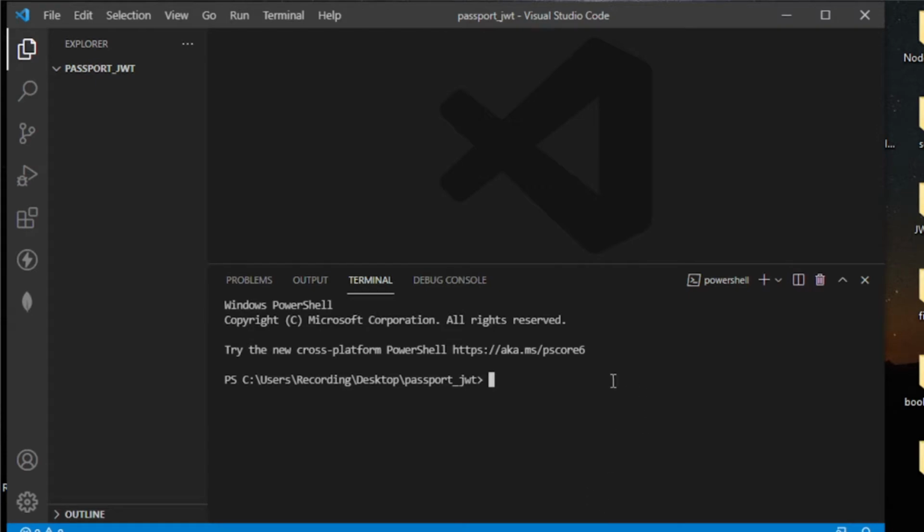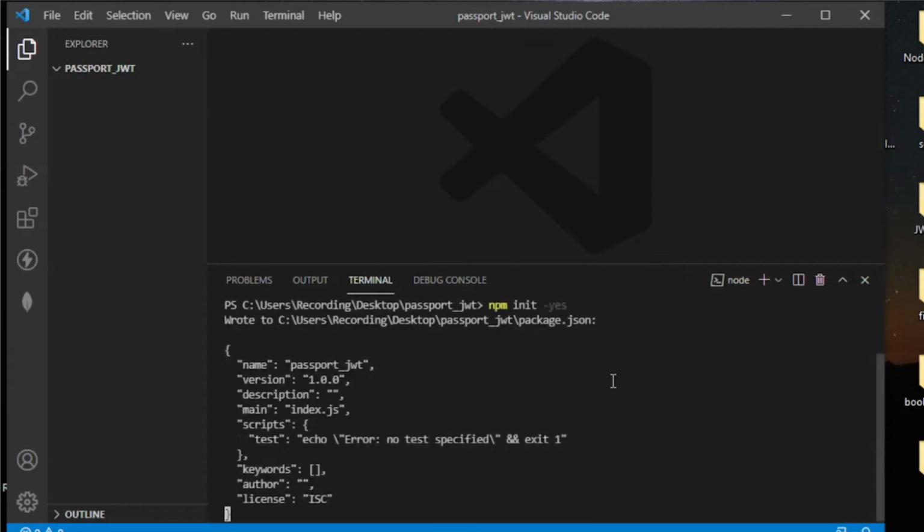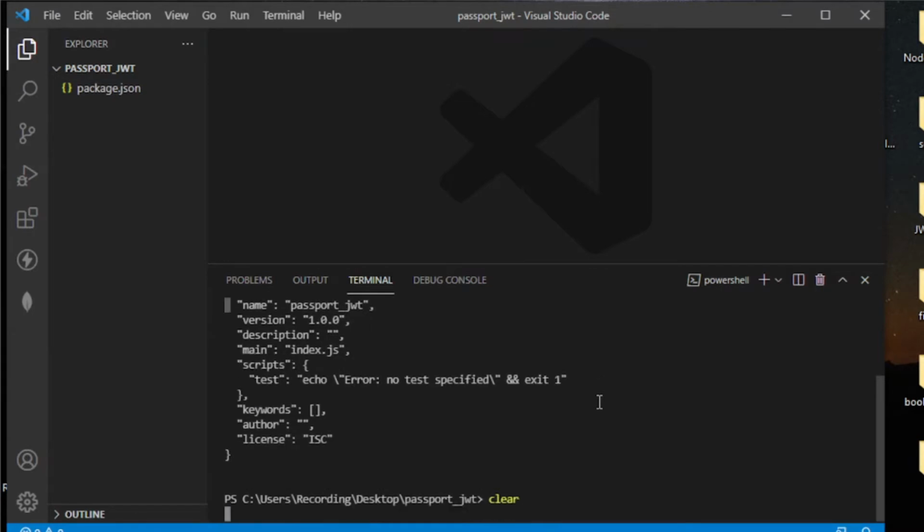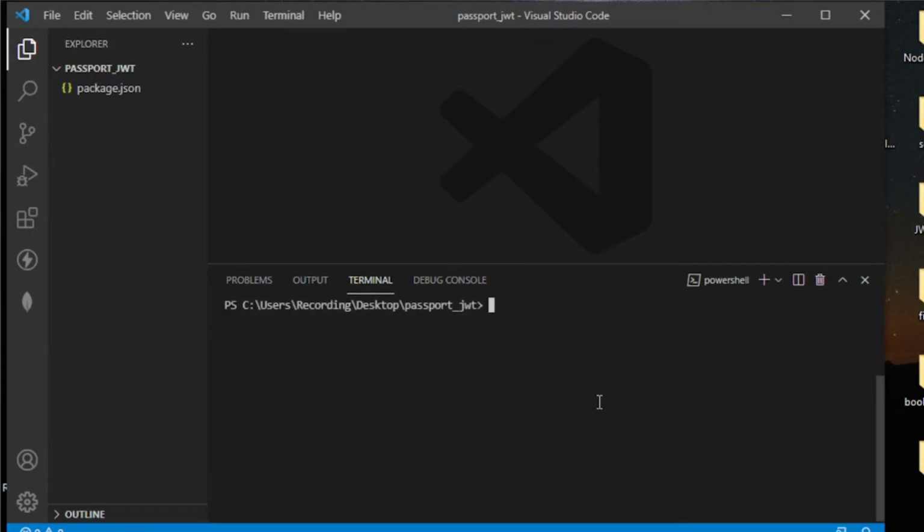To start with, we'll initialize first by running npm init -y. This will set up our package.json, and for our packages we'll need the following. First, I'll install npm express and jsonwebtoken.